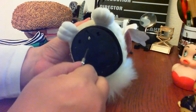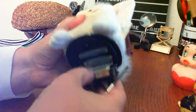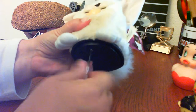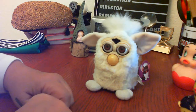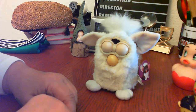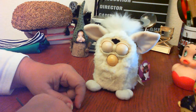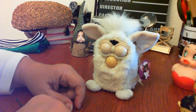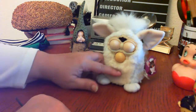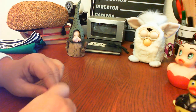So, if you have a Furby at home and you know how to activate this thing, because I'm pretty sure he's supposed to stay awake once he wakes up and play with me. I don't know if it means his batteries are going. Hi. And right to sleep again. Apparently, he's just really tired from all this estate sale shopping. So, I'll leave him over here, leave his batteries on, and see if he wakes up for me at some point, has recharged, or what's up with him.